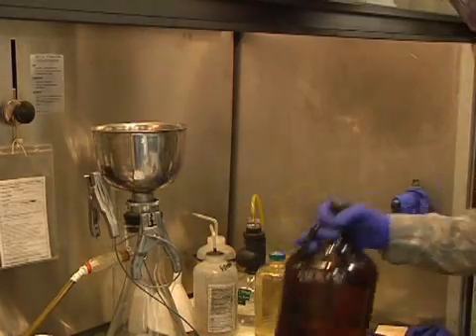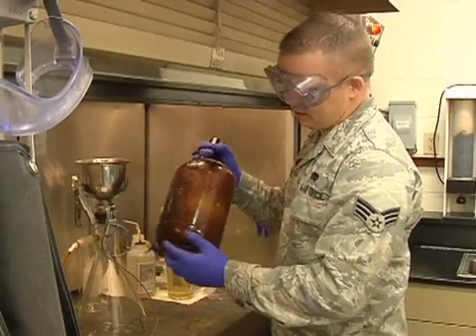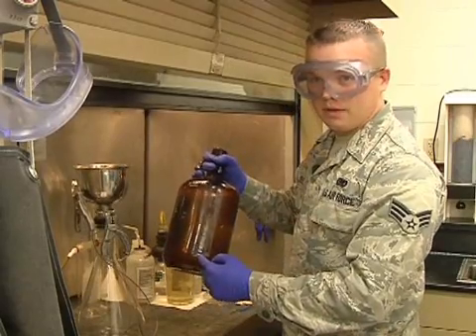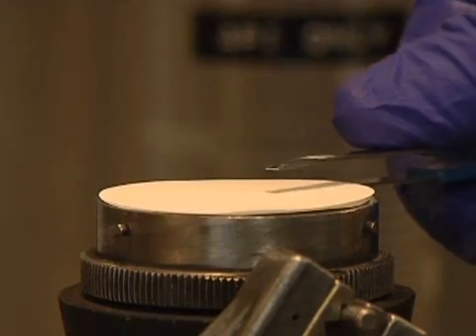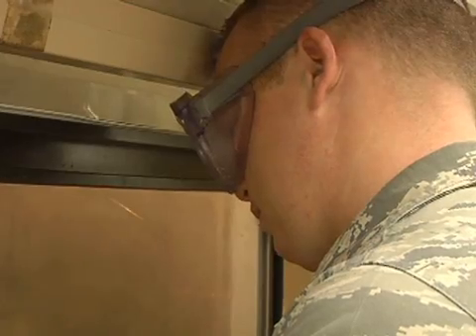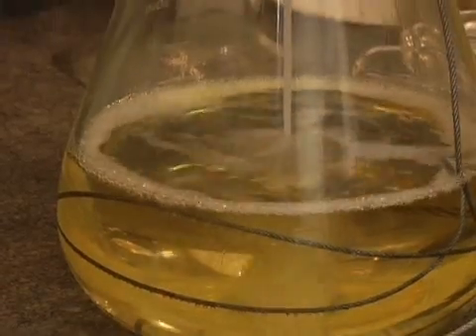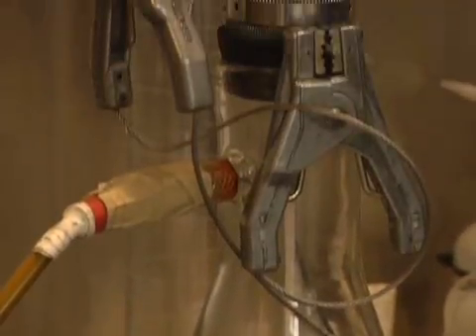Next is a bit of mixing. When you shake it up, you're creating a homogenous mixture, so anything that's settled at the bottom is going to mix back up. Then the actual test is started. Pre-weighed filter membranes are placed on top of a suction funneling device. Airman Rhodes then pours the entire gallon-sized sample into it. As the fuel gets pulled through, any sediment will stay on the pad.